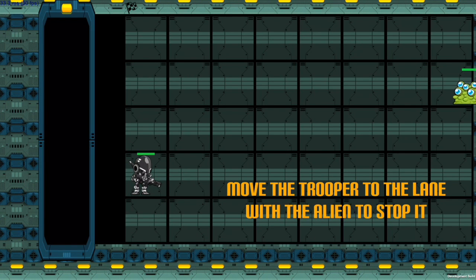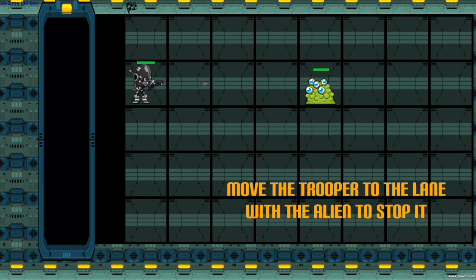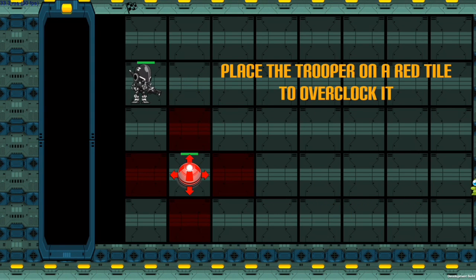So this is the interactive tutorial. This is one of the items on my list, or one of the issues I had. Basically, it instructs you to move the trooper to the lane with the alien to stop it. If you don't, and it reaches the black part over here, the game is over and you retry the level as if it were a regular level. I don't want to go through all the scenarios because the video would be kind of long, but that's what happens. Also, the end game options are completed now.